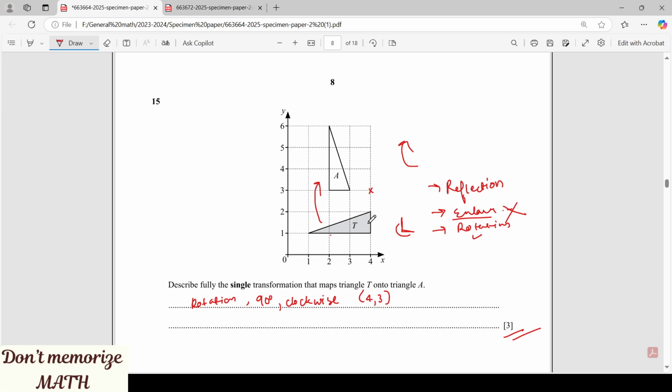Otherwise, you have the corresponding sides, so the distance from the corresponding side to the center will be the same. From these two corresponding sides, you can see this is 2 steps away. From this point also it is 2 steps away. So from this corner and this corner 1 step away, here also 1 step away. Like that, from each corner point you can check. Like this also for the center.